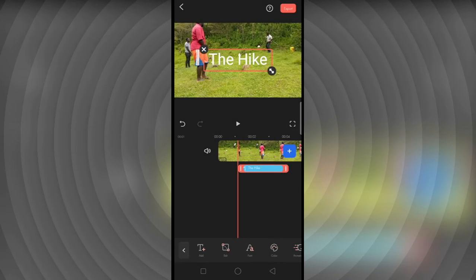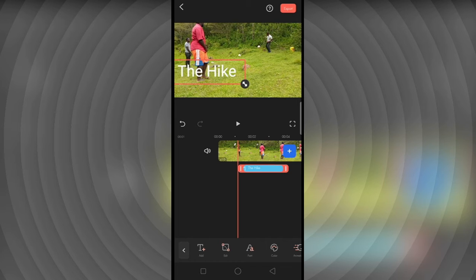As you can see, our text has now been displayed on the screen over here, and you can move it around and place it at the location that you want. All you have to do is drag it just like you would do on your PC.